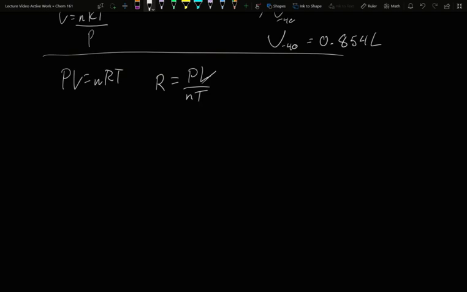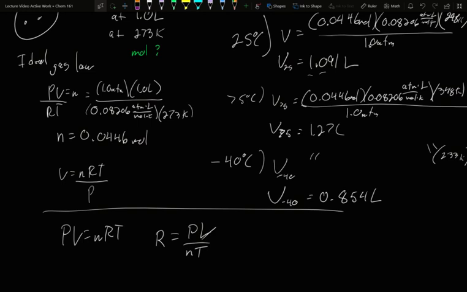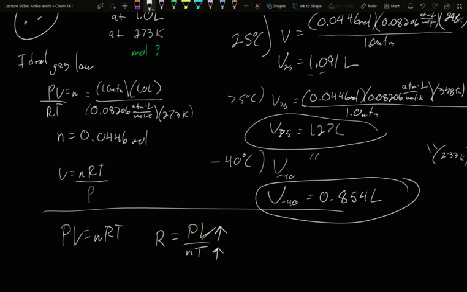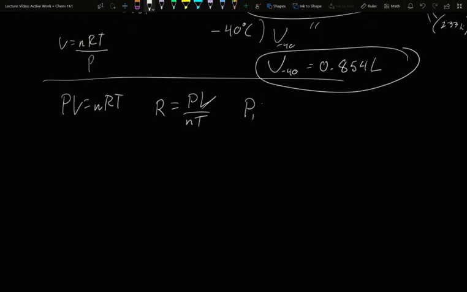Well, this means that if I change some, which is what we did, if I change the temperature, well, my pressure was the same and my moles were the same, but my volume altered. As my temperature went down, my volume went down. We saw that at the minus 40. If my temperature went up, my volume went up. We saw that here at the 75 and at the 25. They cancel each other so that they still equal R, which means no matter what situation you are in, whatever your pressure right now is and your volume and your moles and your temp, it has to equal R. But if you change some of them, they still have to equal R.